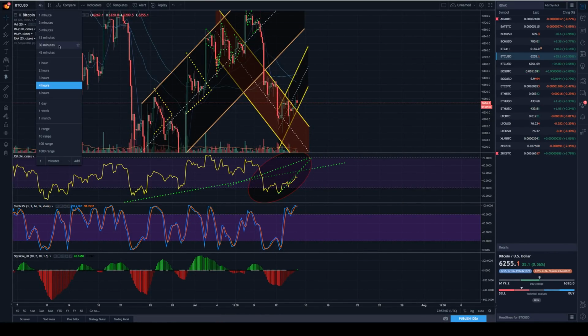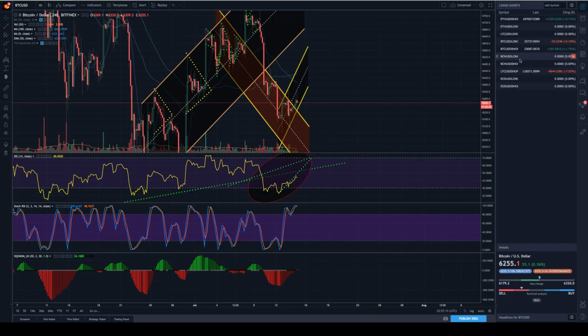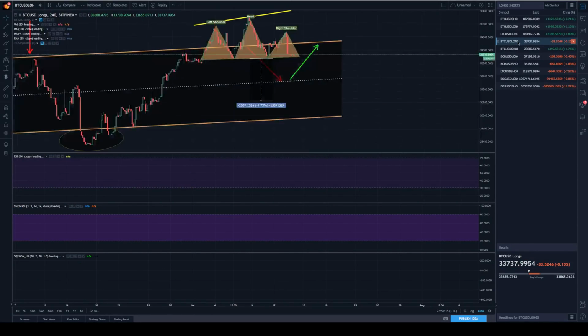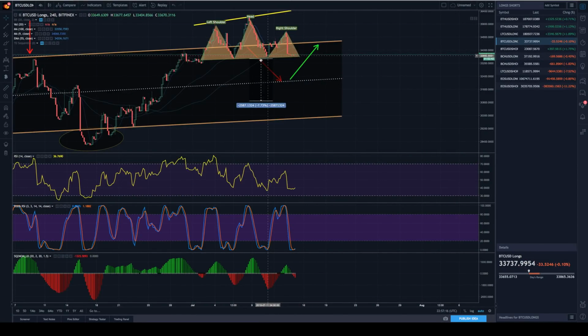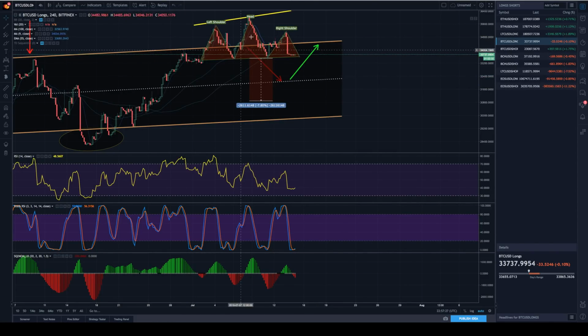Let's go to, what should we do? Let's look at some longs and shorts, because longs and shorts have really told a story, I feel, about what we're looking at here. Now, I drew this kind of clunky head and shoulders on this longs. Let me see if I can make this a little more. That's better. Longs pattern here, because what I keep seeing is we have these three humps. We have a higher hump in the middle, our head. We have our left shoulder. We have our right shoulder.